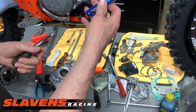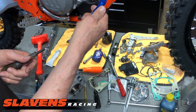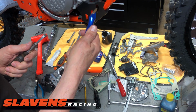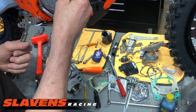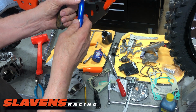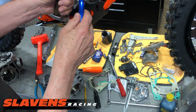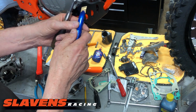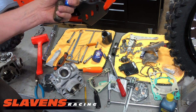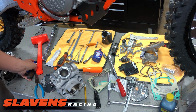And I used this one, which we sell, but I've got to say, I'm not impressed. I don't like the angle of them. I don't like the feel of it, and scraping gaskets is a lot about feel. Also, these brass tips on here easily get little burrs on them, so you have to dress them up with a stone or a file, or even some sandpaper. But whatever you do, don't gouge up the gasket surface.